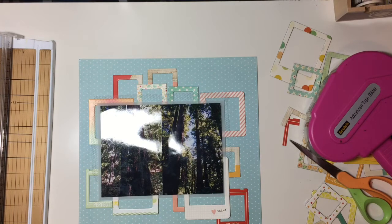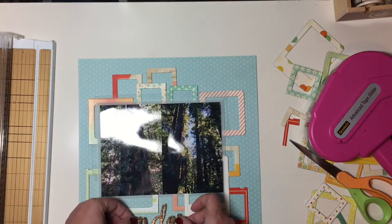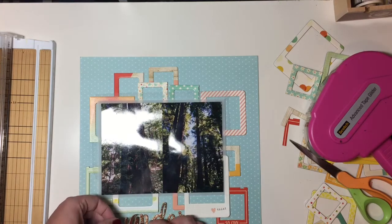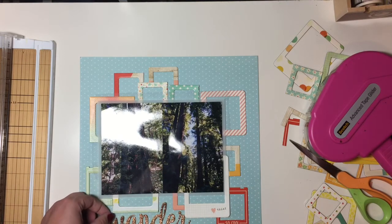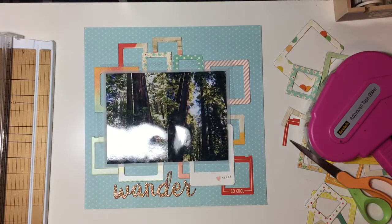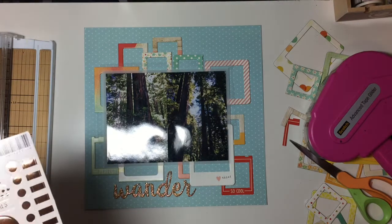So I'm sitting here, I'm liking this. I do feel like there's that awkward thing up at the top, but I know I'm going to cover it up with something. I'm not exactly sure what yet. I do want to use this title from my Chamel Go Now Go collection thicker sheet, and it's Wander, and I really like it. I didn't know if I was going to put it up at the top or at the bottom. However, it does end up at the bottom, and I think it fits pretty well at the bottom right there. So I'm happy with it.